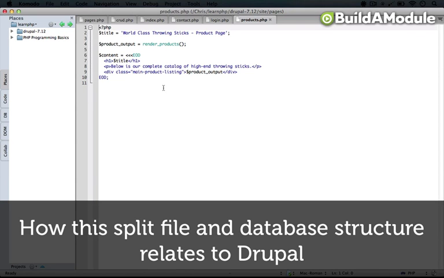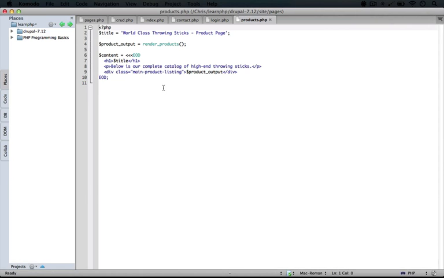Now, just to put this into perspective with Drupal, because a lot of what we're learning here is building up to being able to work with Drupal and understand some of the architectural choices that are made in Drupal. In Drupal, there's usually both a file and a database component to templates. You can often either build something through the user interface in Drupal, or you can create a file to generate that page or that interface. So this here is helping you hopefully see the distinction between those two.